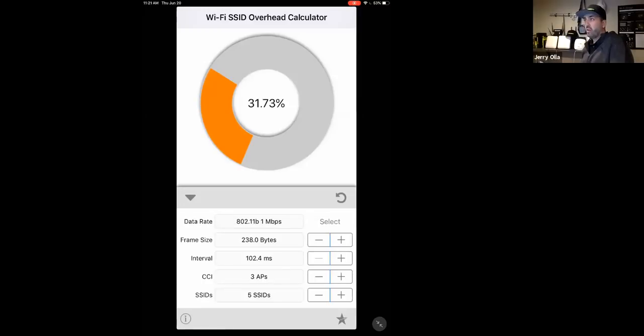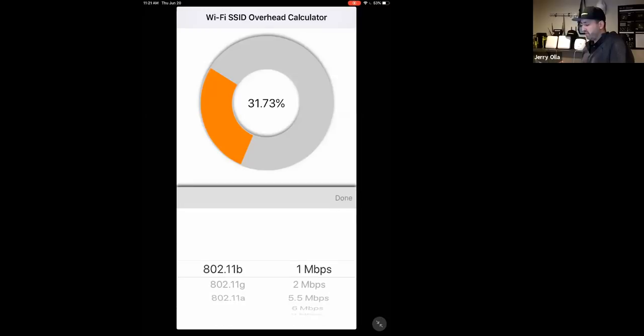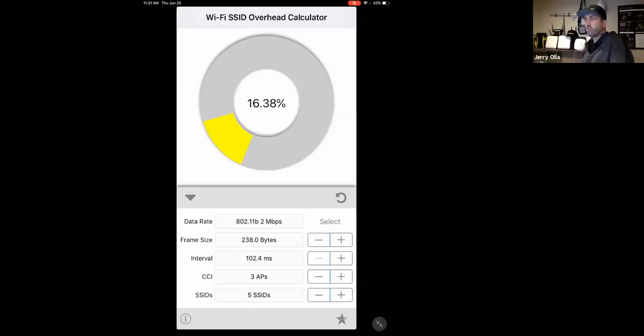So this is at 1, 30% utilization. Even if for some reason we need to support some really low data rates, even if we just chop off that 1 megabit per second, look at the huge impact on that overhead there. We can drastically reduce our overhead just by making a slight change like that. So even if our network isn't designed to support 12 megabits per second or 24 megabits per second, doing some simple things like pruning even just 1 megabit per second and raising the bar to 2 megabits per second can have some pretty huge impacts on the performance.